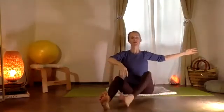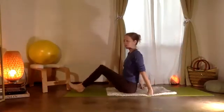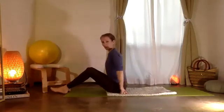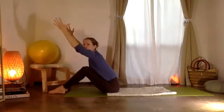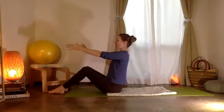I'm gonna now turn my side here to face the computer screen. And then we're gonna start moving our way down to the mat. So my sit bones here on the edge of my blanket. I'm gonna inhale, stretch, reach forward now. Let the low back move to the thighs. Exhale, sit tall, take another breath.